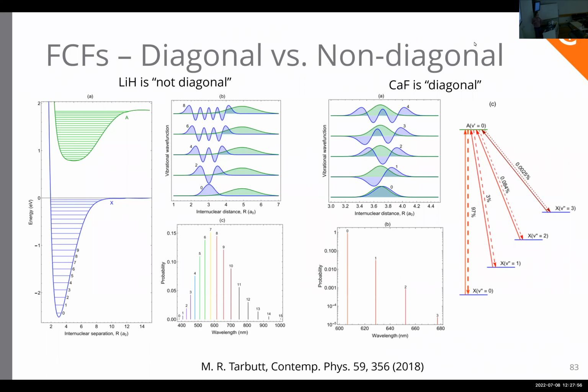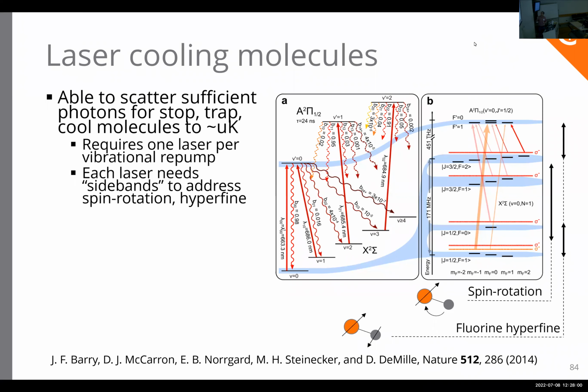This is pretty new stuff, though. The first laser cooling and trapping of a molecule only happened in 2014. The first laser cooling and trapping of atoms was in like the 70s and 80s. So it took a long time for molecules to catch up for a number of reasons, mostly just because it's really hard.